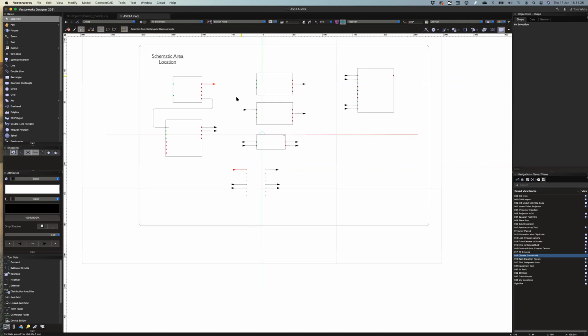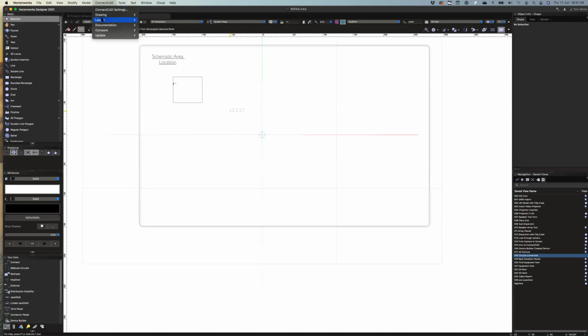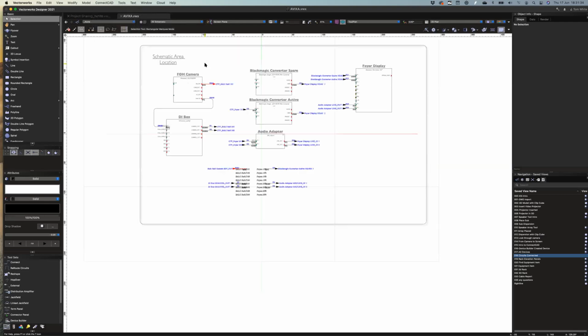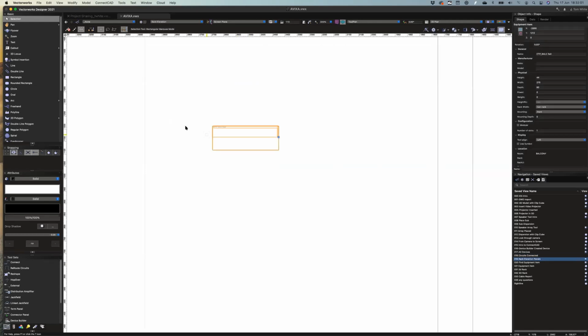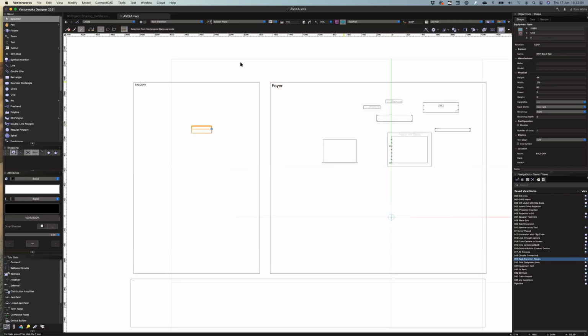Okay. And then the next part of this process for me is just a case of then going to ConnectCAD and selecting update rack elevation. And what the update rack elevation command does is it basically takes all of these equipment items that are physical, so it leaves the virtual ones alone. And based on the sizes that are in the device builder, it creates those panels in 2D for us to slot into racks. Any rack mounted equipment, any equipment that isn't rack mountable also gets created as well for us to edit and move around and put somewhere else. So we can have a look at what that looks like. Here's one of the typical panels. This is what it does. It normally dumps it all in a line.